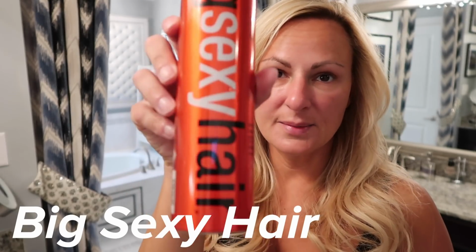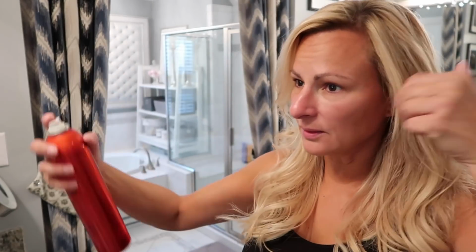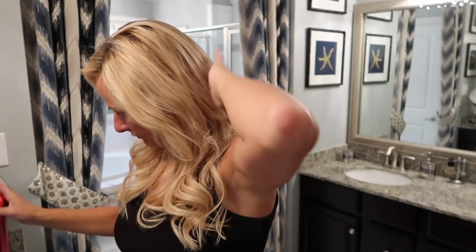Because my hair is so fine, it does not hold a curl or really hold anything. A couple of hairsprays I've used, but probably the one that has worked best for me, it truly is like cement, is Big Sexy. I know it doesn't work for everyone, like Chloe couldn't use this if her life depended on it, but it works for me. Again, not too done. Turn off my curling iron so I don't burn down my house. But yeah, so there's the hair.